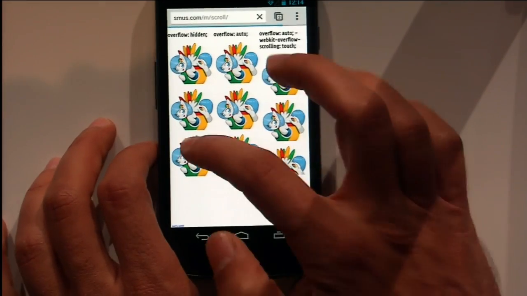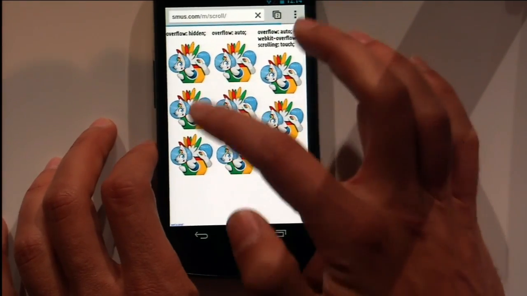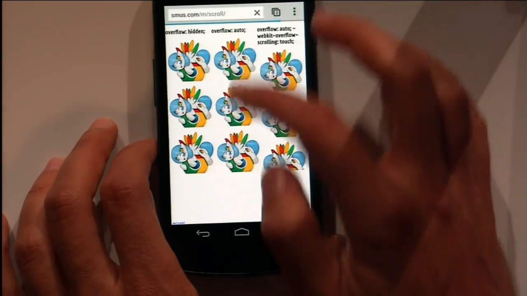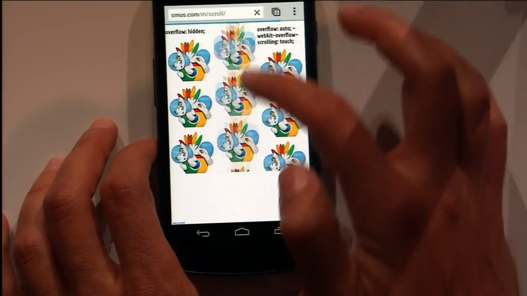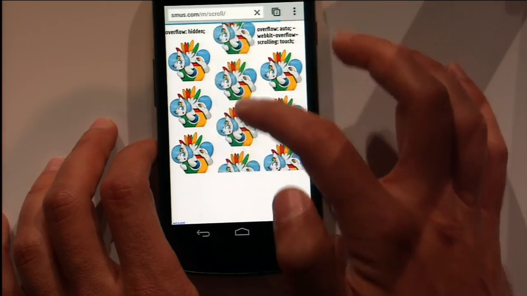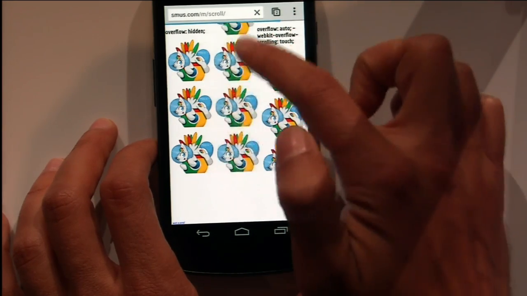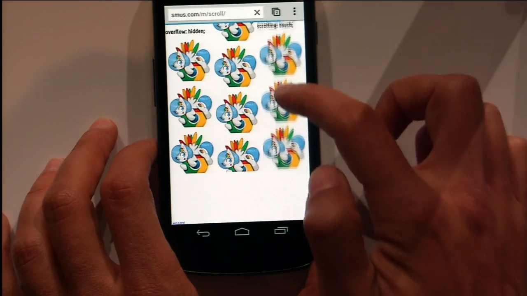And it looks like our demo has loaded, which is great. So let me switch back to the projector here for both screens. We have our beautiful ponies, as you would expect. As I attempt to scroll the hidden view, nothing works. Auto, you can see it's scrolling, but it's kind of janky. I don't know if you can notice that on the projector. Compare that to this.